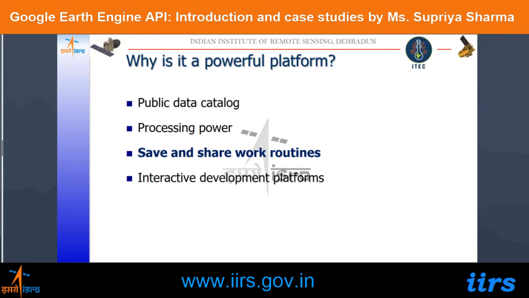The Google Earth Engine also maintains versions of your code. So by default, all the versions of your code will be maintained by the Earth Engine. And at any point in time, you can go to a previous version. You can compare your current code with the previous version, and you can revert back to a previous version if you require to do so.